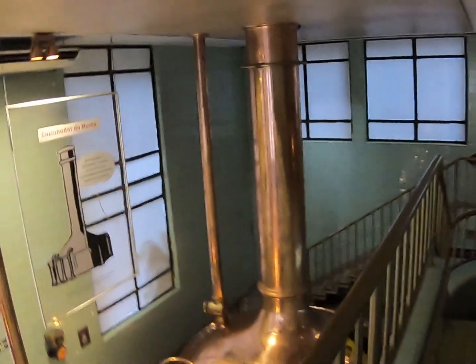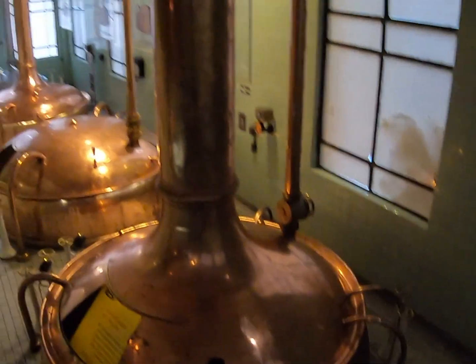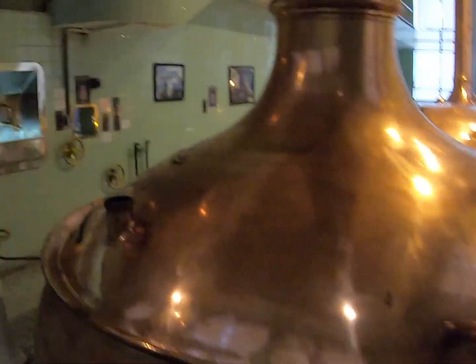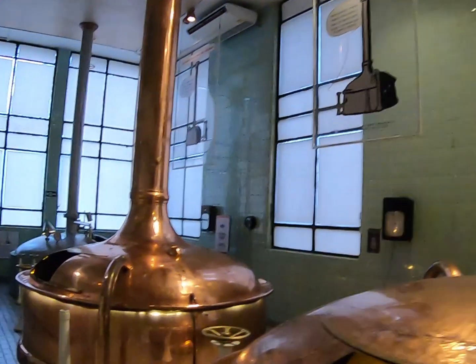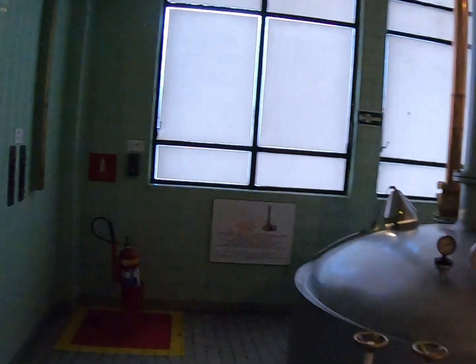I remember as a kid we went to the Budweiser Busch Gardens in Van Nuys, California, and they had a tramway that went through the factory, and you saw this kind of vats, but I think even larger, brewing the beer. And my grandfather, he really enjoyed the beer tasting afterwards. Very cool. So it's really a science of making quality beer.